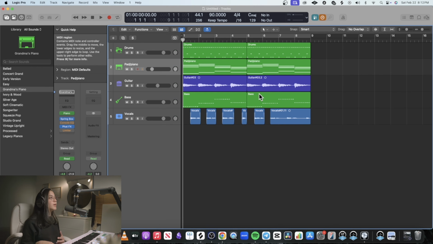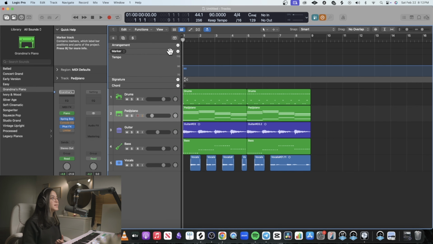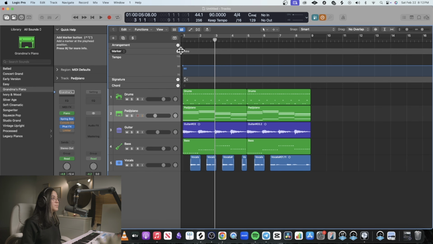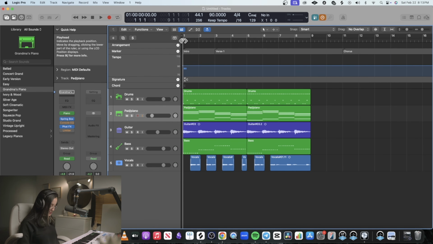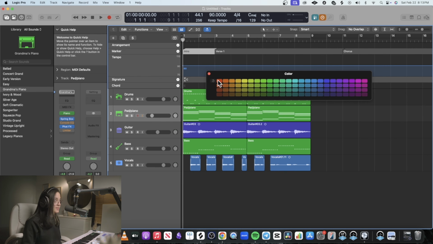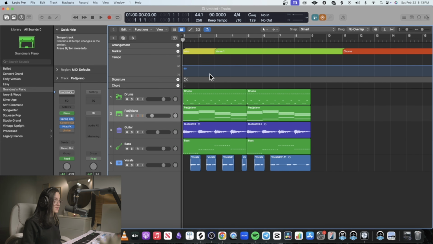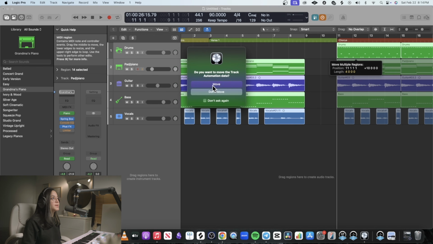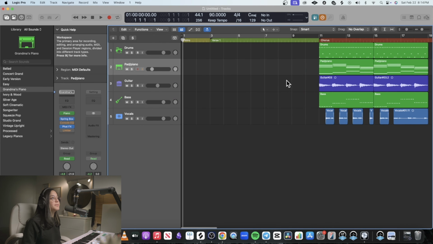Let's say we already have our idea, we build our chorus, and we want to work on the arrangement. What we can do is go here, click where it says markers. We can press here, and we can start putting where our intro is gonna be, and we press again, verse 1, chorus. We can also add colors. If we press Option C, we click here. We press the button again, we can select everything and drag it to chorus. I'm gonna press move so we can just build everything.